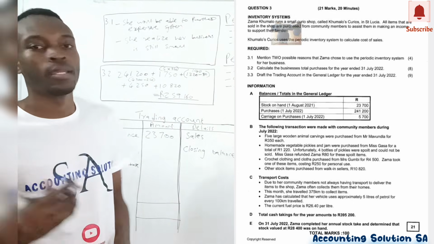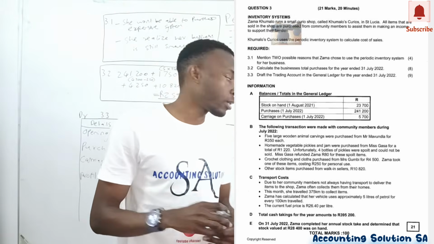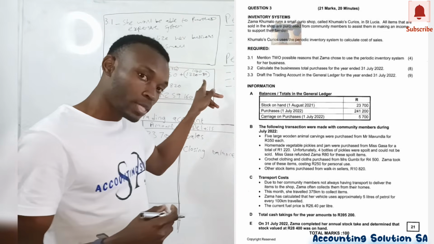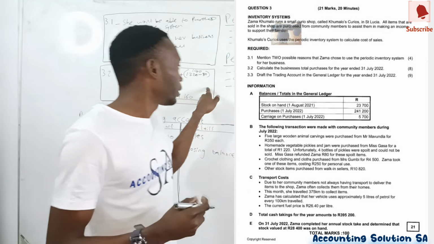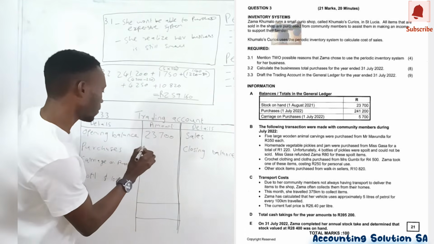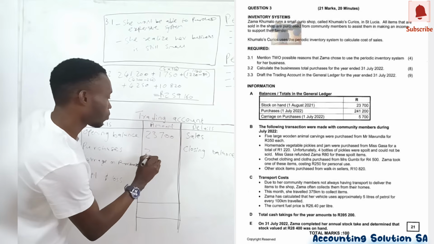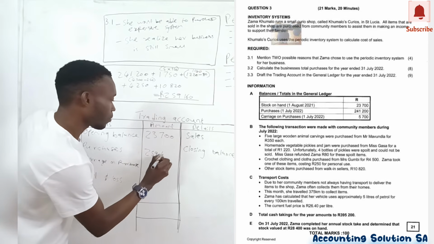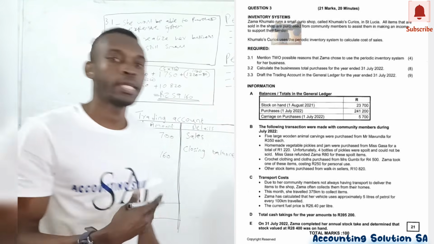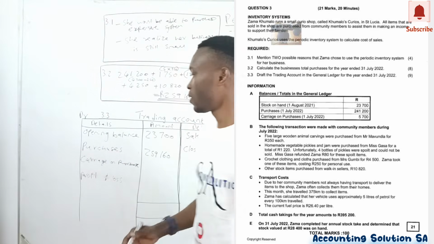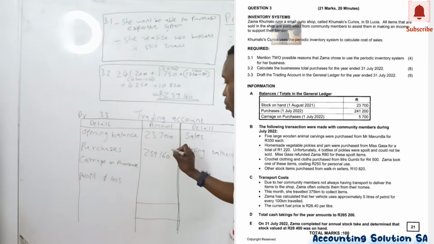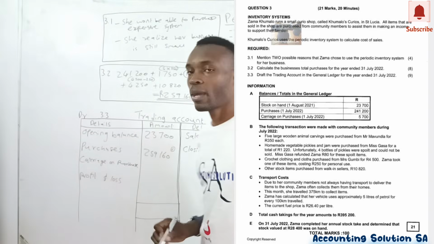23,700. Okay, as I said when I was doing this format, remember the purchase is the same purchase that we already calculated in the previous question, which is going to be 259,160. You just transfer it as it is. So simple, it means that even if you calculated it incorrectly, you're still going to get a method mark.